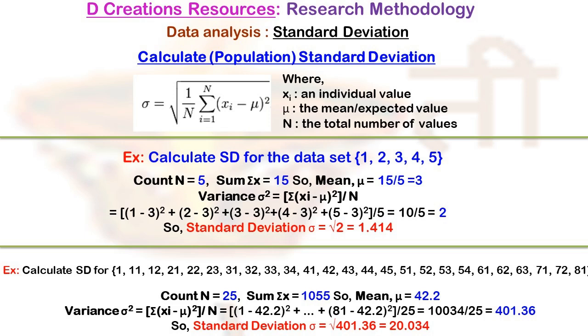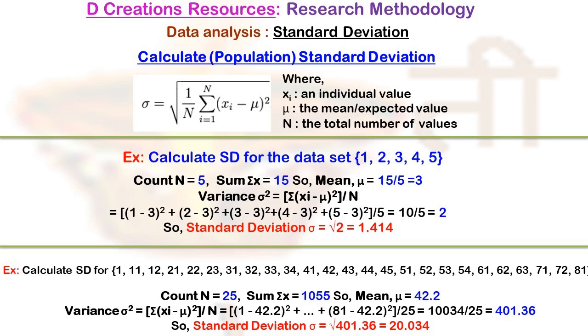So what have we calculated right now? We are first calculating variance, and we have calculated the numerator, the summation, which has come out to be 10. The denominator is the total number of values, which is 5. So variance is 10 divided by 5, which is 2. We know that variance is the square of standard deviation, or variance is sigma square. So we have evaluated sigma square to be 2. So what will be sigma? The standard deviation is the square root of 2, so 1.414. So this is the standard deviation.